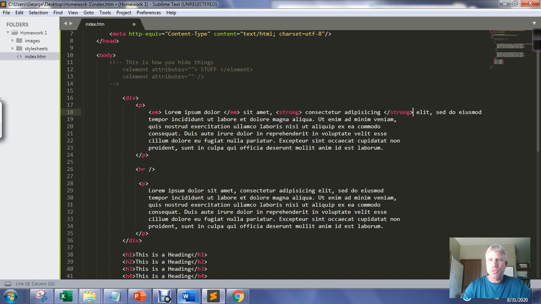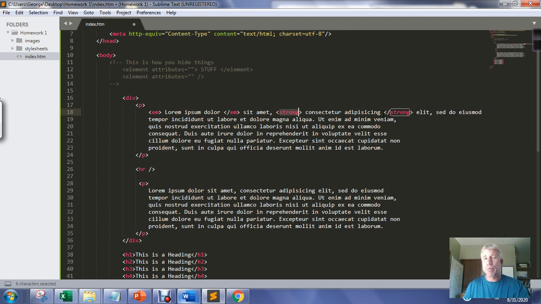So there's the closing strong tag. So I have em for emphasis, and the default for emphasis I believe is going to be to italicize the text, and strong is another way of making text stand out. And the default behavior is going to be to make the text bold.